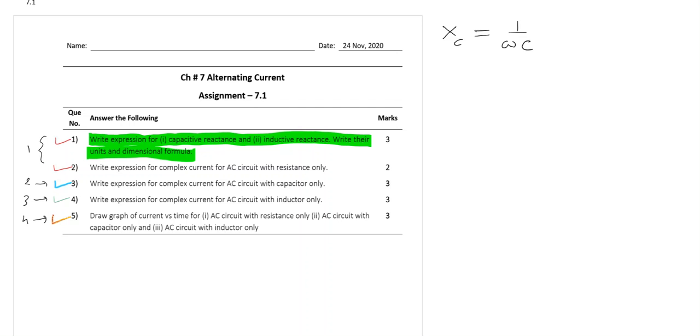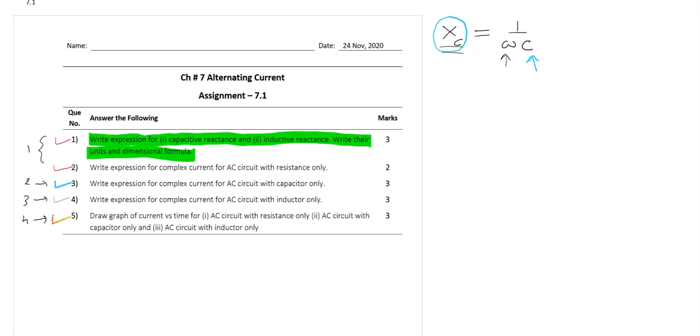So if the coil between two magnets is rotating fast, omega will be more. If omega is more, XC will be less. Secondly, if you take a capacitor of higher capacity, then also you can minimize XC. More the XC, more is the hindrance to current, or you can say you can control current by increasing XC.